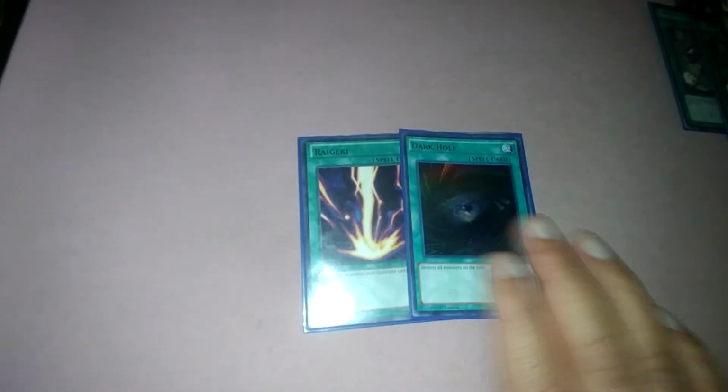Your Inferno Reckless Summon brings out more than one. If you could special summon, then just, yeah, that's 3 already. Short Circuit everything. And then, yeah, just the Raigeki and Dark Hole.